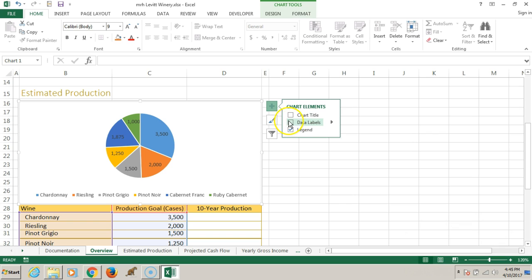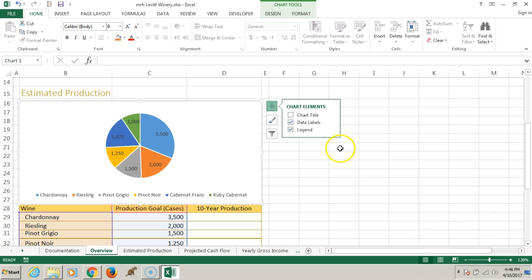So we want to click the little checkbox next to the data labels to select it, because we want to put those actual numbers in there. If you look on top of page 204, you should see basically the same thing that they have in their image, figure 411. Bottom of page 204, choose a different style chart for the wine production pie chart.